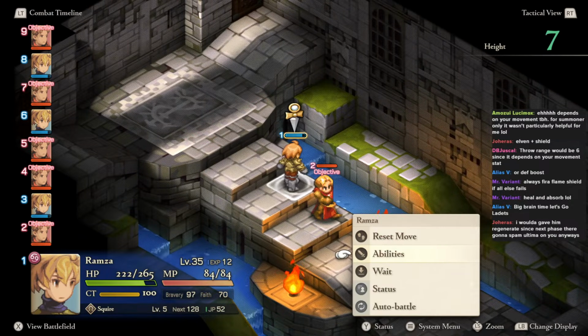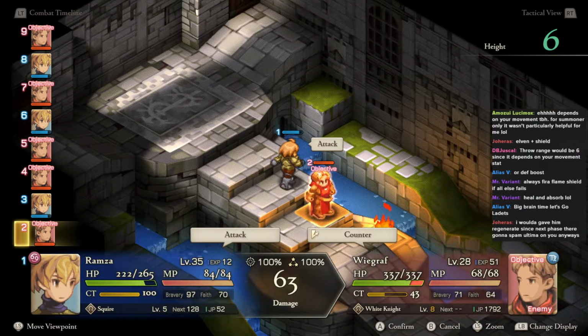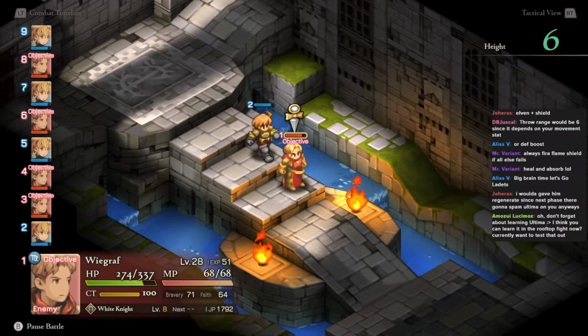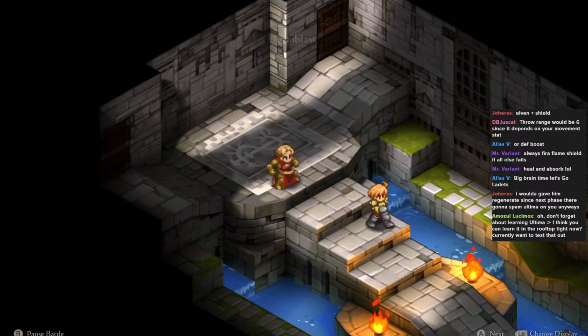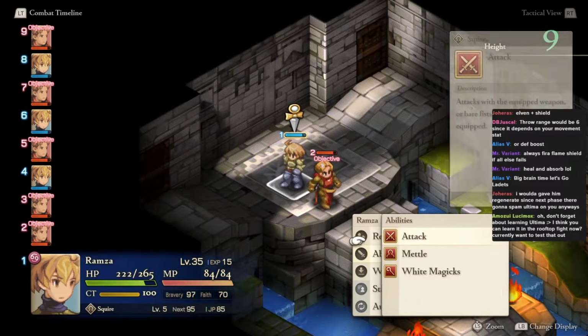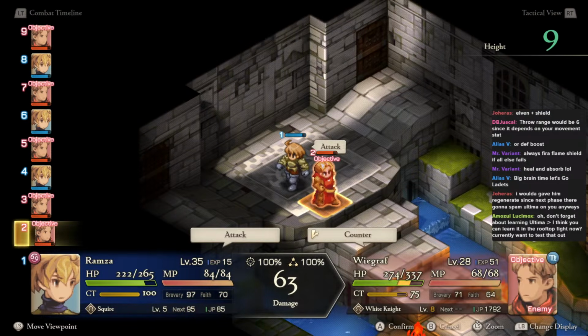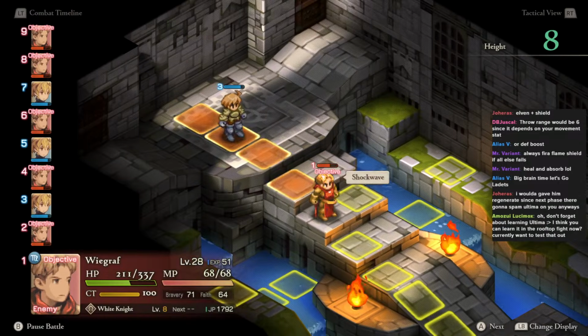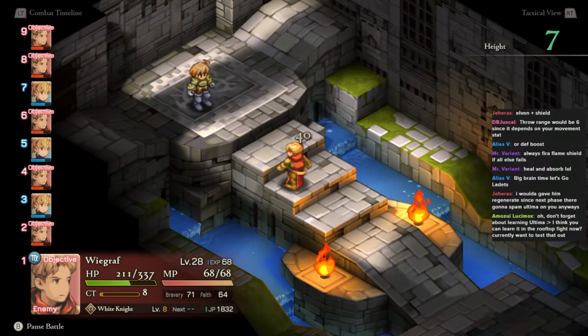Ooh, regenerate. Okay, that's a good one. We'll try that next time if this doesn't work out. Oh, I'm dealing no damage. You can probably learn it on the rooftop, but this is not the easiest time to do so. There's a fight later where you're dealing with the two assassins, where Ramza always gets targeted immediately.